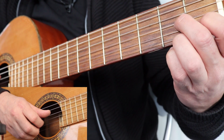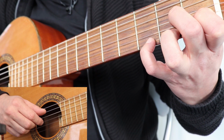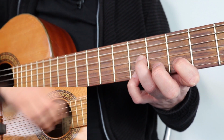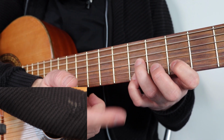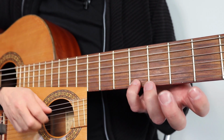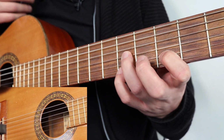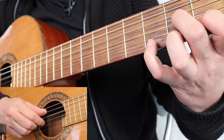Okay, so that change also takes a little bit of practice. D7, pinky down, slide pinky three. Now when I make that chord, I go pinky, index, ring. There's a good reason for that, because that's the order that I'm picking them in. If I try to eat the burger in one bite and put the whole chord down, there's a good chance of interference with these fingers. So I put it down in that order and pick them in the order that I put it down. It does work, that method. One day you'll just make that shape when you've practiced it enough, but that method certainly works.